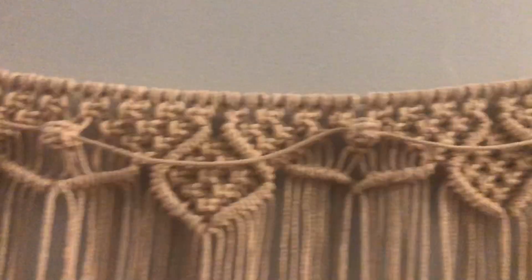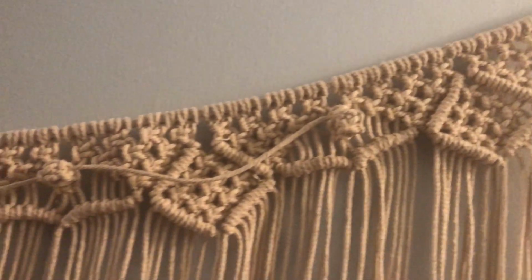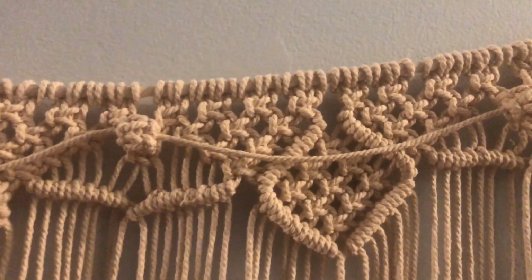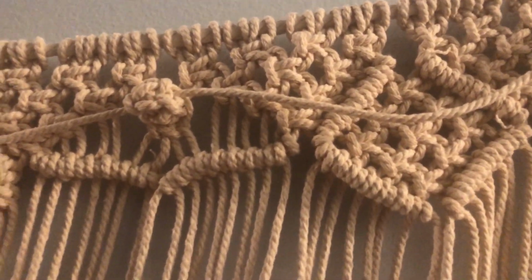I'm really happy with how it's looking. Oh, that was my head. I do think that I like this here much better than here where I made it tighter. So I think next time I make it, I will make an effort to make it longer right there.